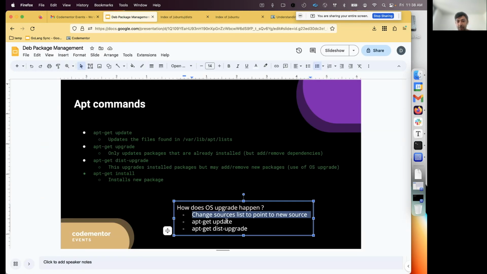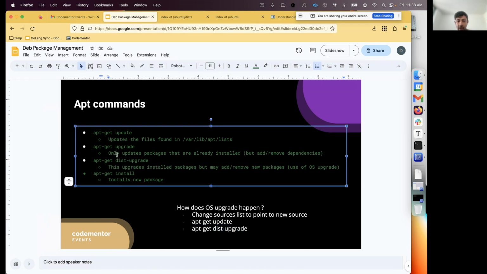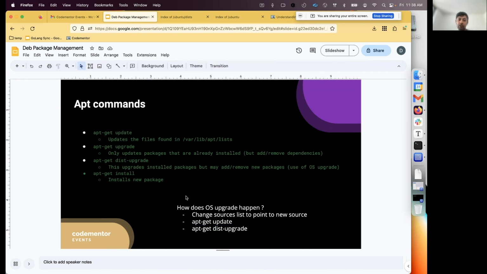And when it does apt-get update, it'll pull all the new packages from focal, and then it'll do apt-get dist-upgrade. And dist-upgrade is a dangerous update. So for example, let's say the hello world program that we created, we only pushed it into bionic, and it's not found in focal. So after we do dist-upgrade, you will find that suddenly our hello world program has disappeared, right? Because it's no longer supported in focal. That's why I said it's a bit more dangerous.